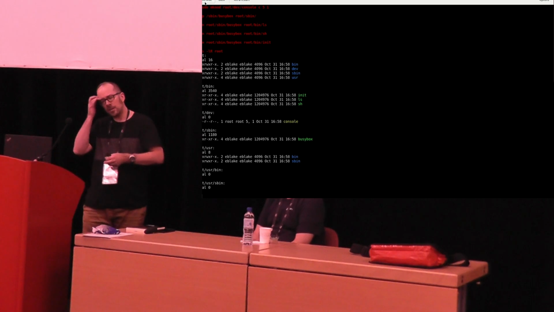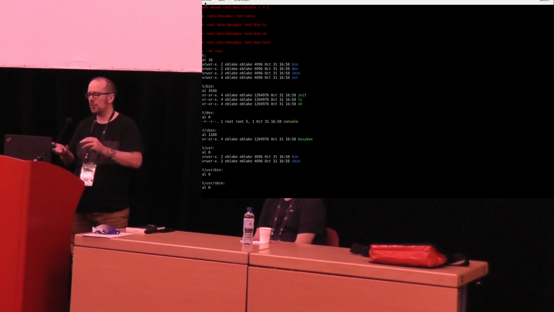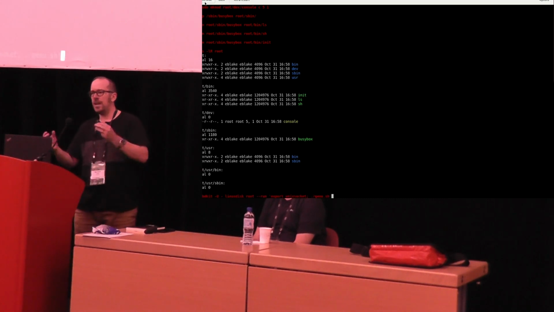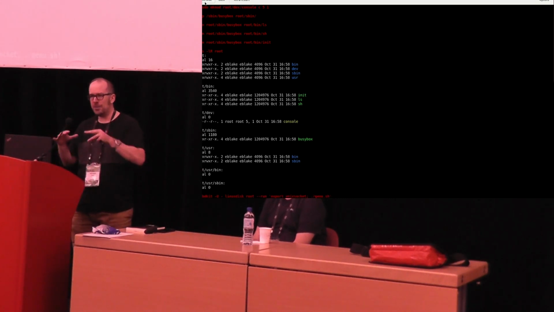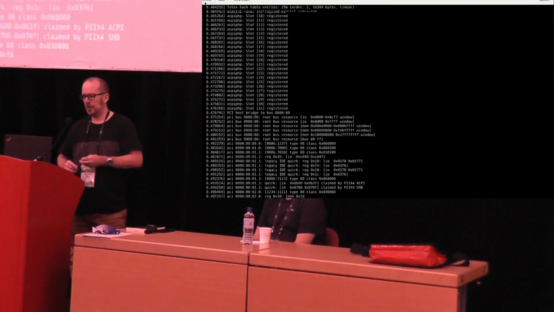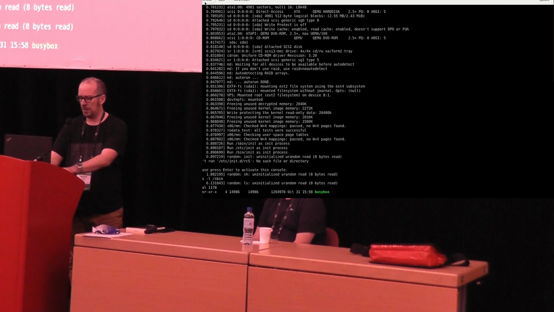So that looks like a Unix file system. It's got a bin directory, it's got a dev directory, it's got sbin, Busybox. Now what I can do in one single command is take that directory, turn it into an ext4 file system, put a partition around it, and give that to QEMU to boot. And there we go. And here I am in my Busybox-based virtual machine.